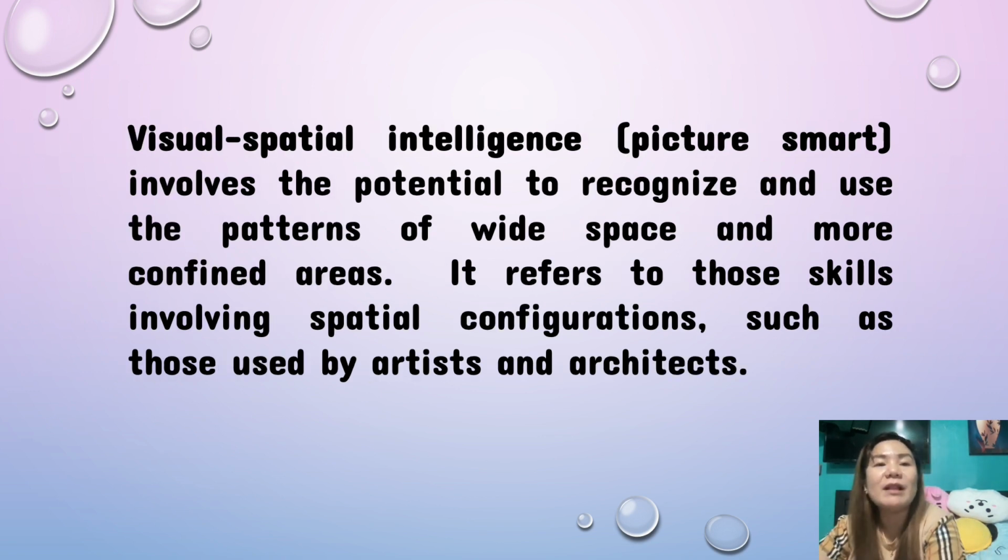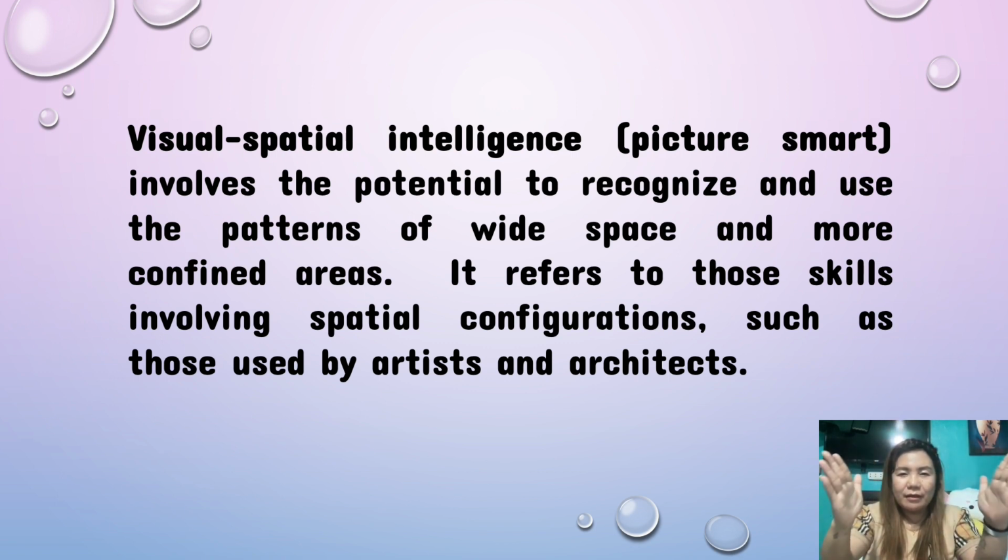Okay, visual spatial intelligence, or these are what you call the picture smart. In here, involves the potential to recognize and use the patterns of wide space and more confined areas. It refers to those skills involving spatial configurations such as those used by artists and architects. Okay, so ito naman, para ito sa mga mahilig mag-imagine. Okay, visual spatial, no? They can easily imagine saan dapat na ilalagay ito, okay, paano yung measurement niya, and then how is it, the style, and everything.